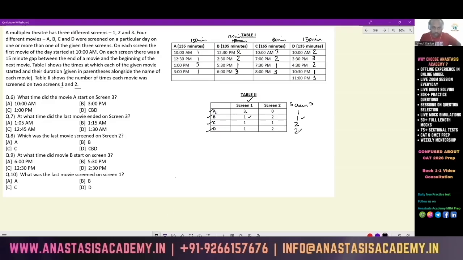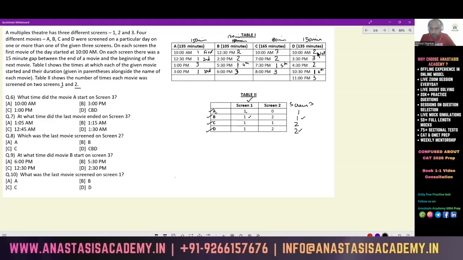Now even within these, screen 1 and screen 2 and screen 3 and everything, I'm going to write down first movie on screen 1, second, third, 2.5 hours later, fourth, fifth, and sixth. On screen 1, this is the order in which the movies have run. Then at 10 a.m., this will be the first on screen 2. The 5 movies on screen 2.